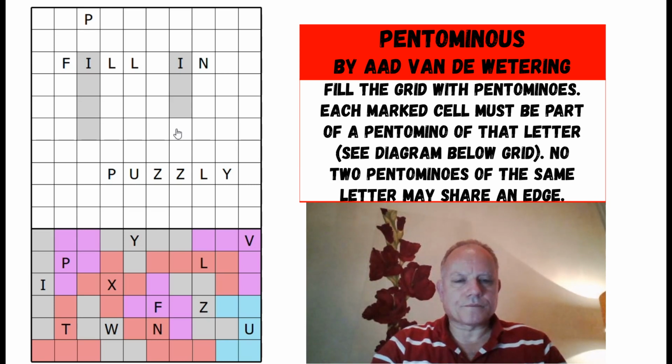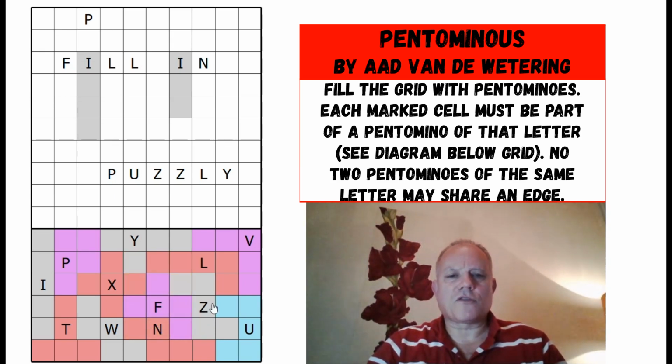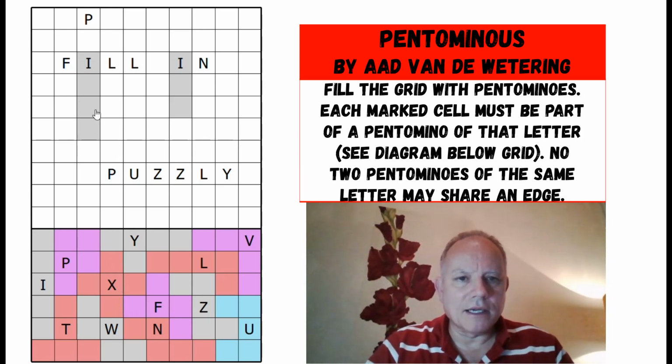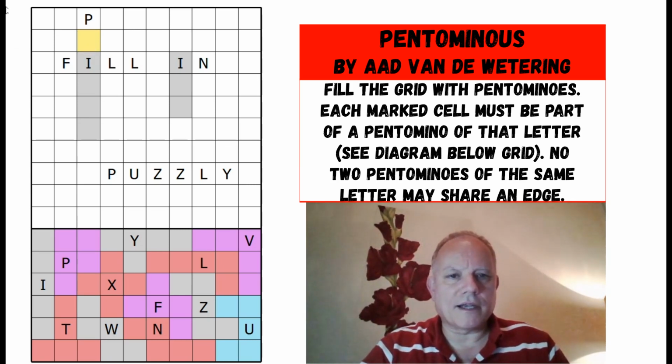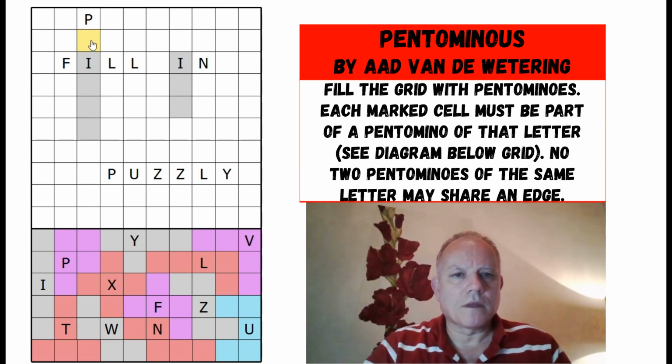But now what can we do? Well, this I has constrained what this F can do. If you look at the F shape, you'll see down here that it always fills a 3x3 rectangle. So wherever it sits, it has to use 3 rows and 3 columns. Now we can see straight away that to fit into a 3rd column that's not column 1 or 2, that F is going to have to touch this cell. So there are 3 ways that it could do that. This one is clearly impossible because it would hive off a 2-cell area that couldn't be filled by a pentomino shape.